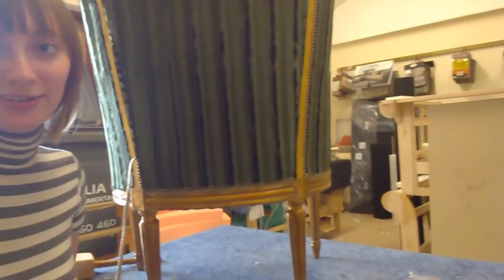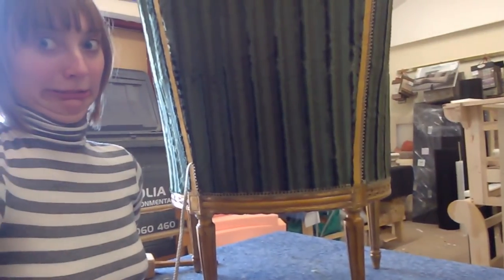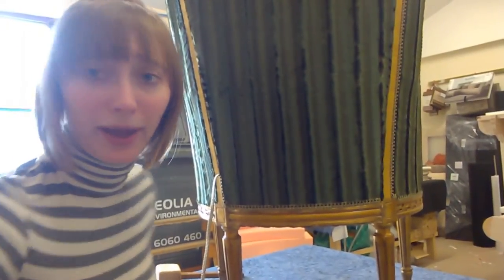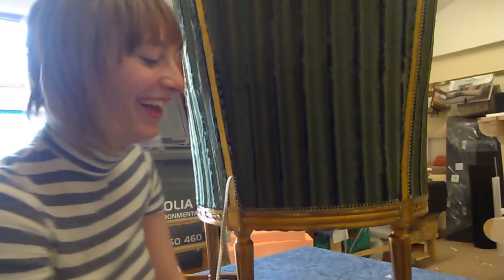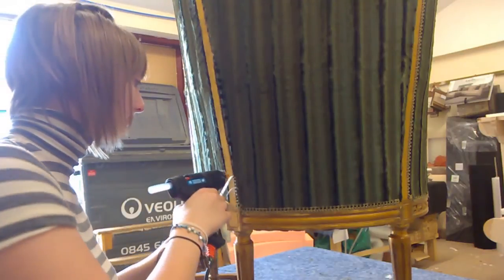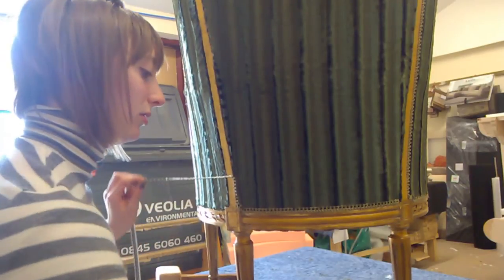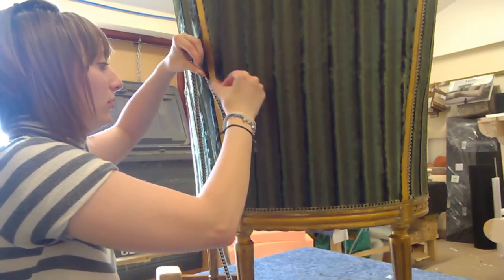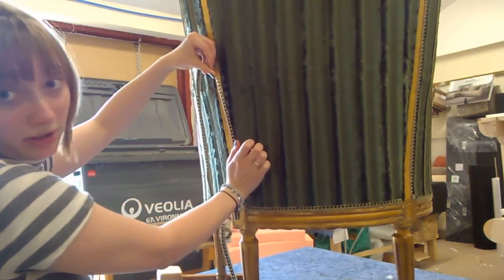Going back to the corner. So you want to keep working the way up, down the middle. Move up with your thumb in line with the fabric. And because this is quite a high pile, I'm going to have to push it.